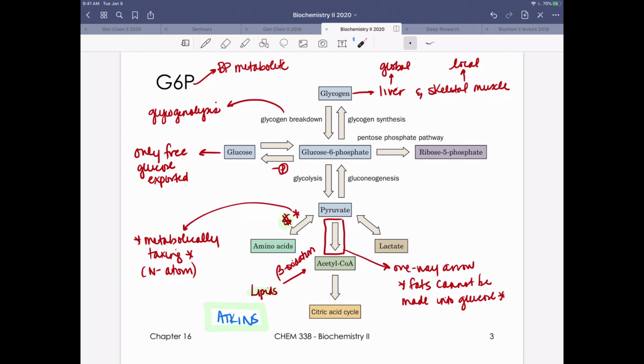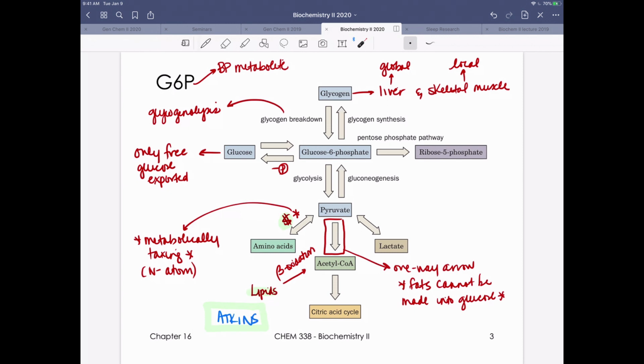So what we're going to see at the beginning of most of these chapters is this 30,000-foot view, so we can remind ourselves where we are in the context of the entirety of several metabolic pathways. What's central to this chapter is the understanding of glucose 6-phosphate as a branch point metabolite. When we have branch point metabolites, they're defined as such because they've got lots of things that feed in or out of them.